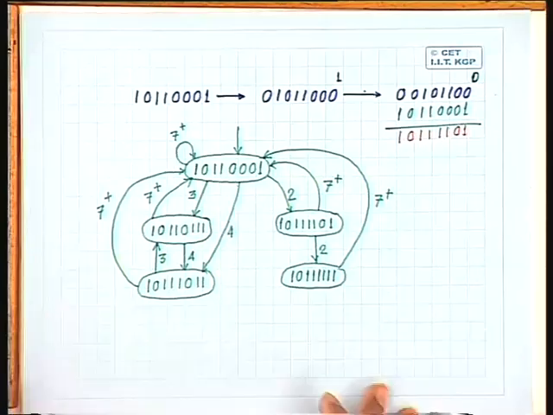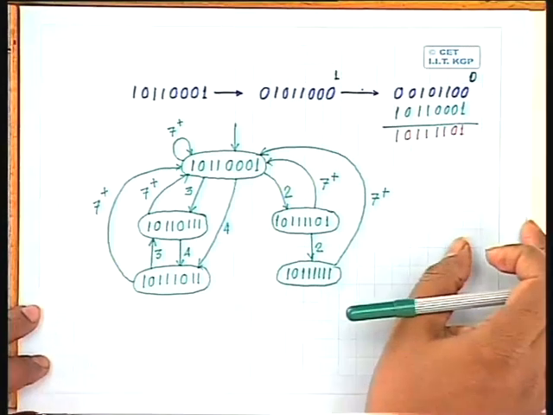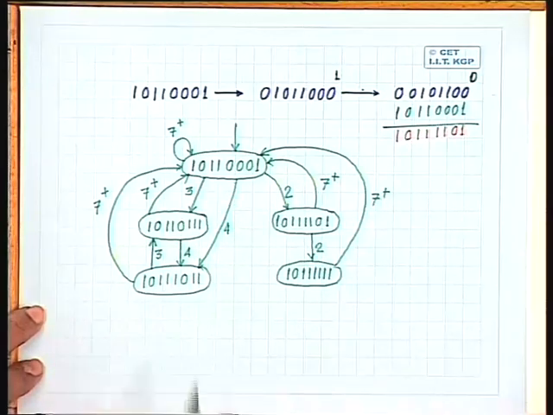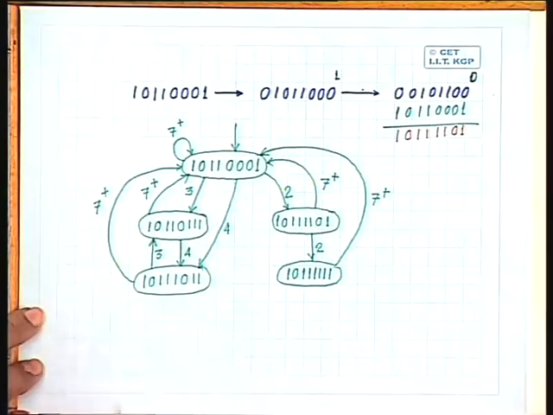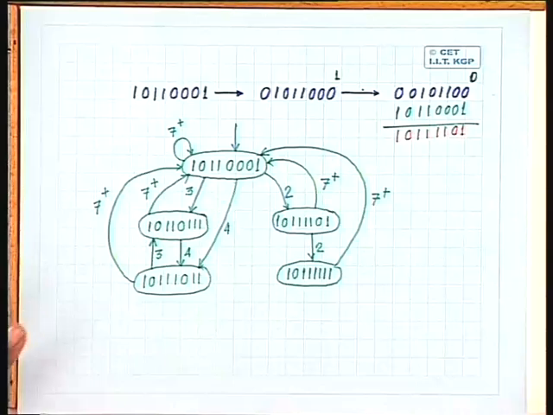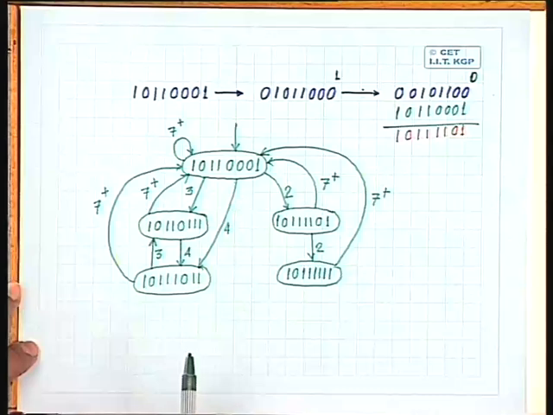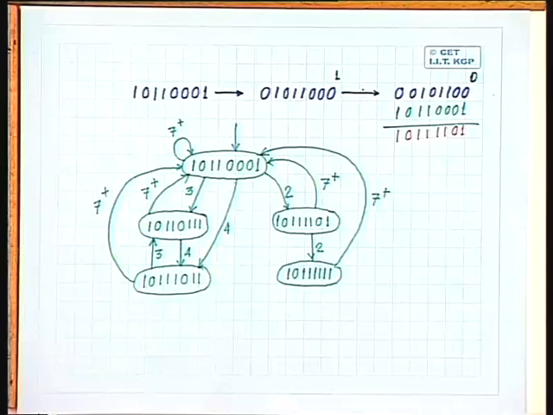Okay. So, from this state diagram, I can find out that if there is a cycle, then what is the average latency in that cycle. Now, what is the average latency? I have to find a cycle with a few number of states. I have to find out what is the total latency in that cycle divided by the number of steps that is involved in the cycle. That gives me the average latency of that cycle.